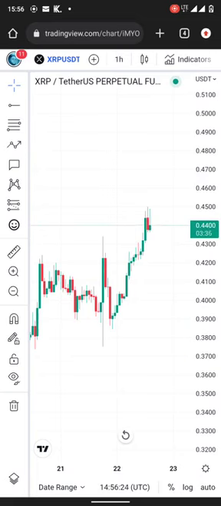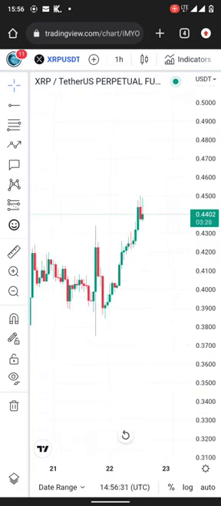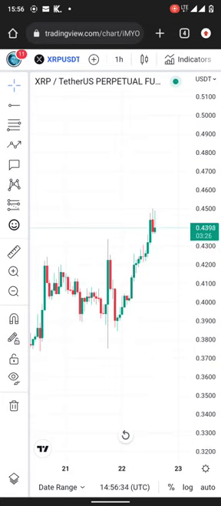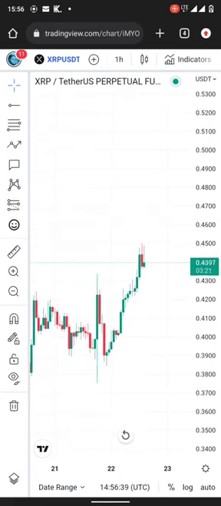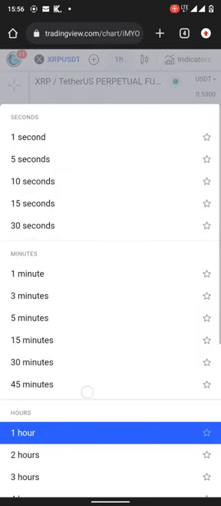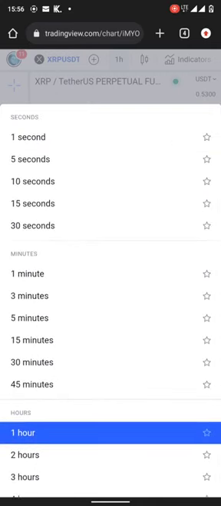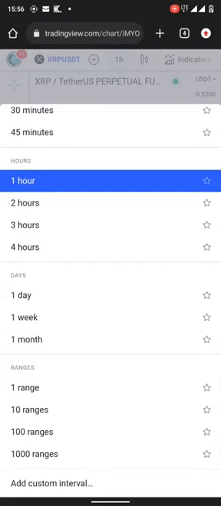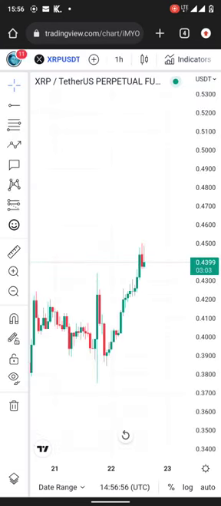So the next thing is, this is where you change your time frame. You can see that place written 1 hour. Sorry, I'm not using any other pointer, but just pay close attention at the top, almost at the middle of the upside. You see 1 hour there. If you click on it, you can select any time frame you want to use: 1 hour, 5 minutes, 10 minutes, 1 second, 2 hours, daily time frame, 1 week, like that. You can use any one, but by default you will always see, I think, the 1 hour time frame there.